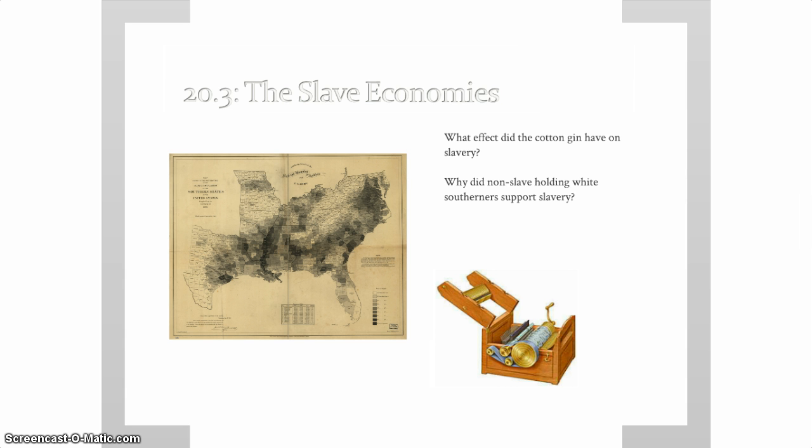So then that begs the question in the South, why did non-slaveholding white Southerners support slavery? And one thing you got to know about that is that most people in the South did not own slaves. There was a society in the South that was really the leaders in politics. They were leaders in the community. They were leaders as representatives to the South and the Southern way of life. And these folks were the plantation owners and the ultra wealthy.